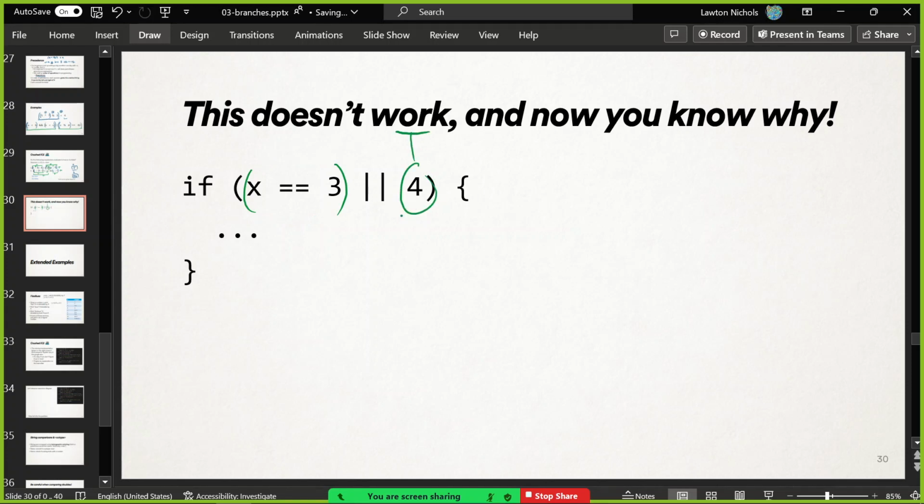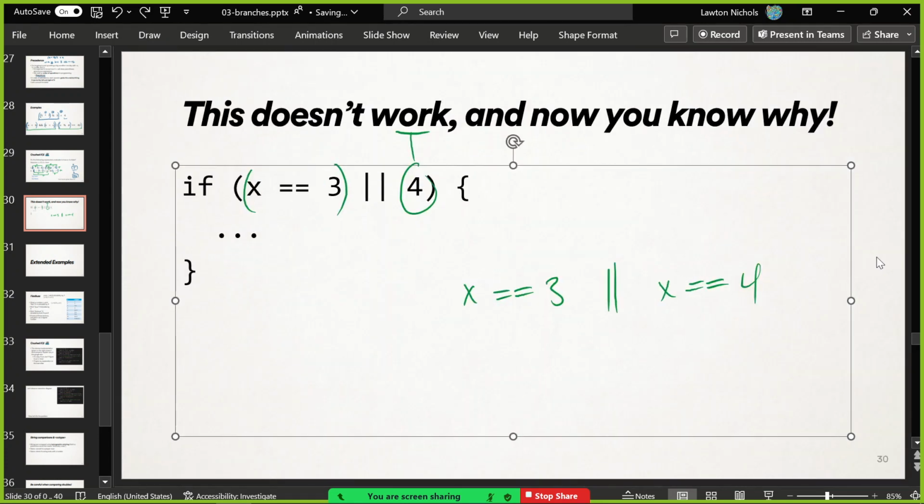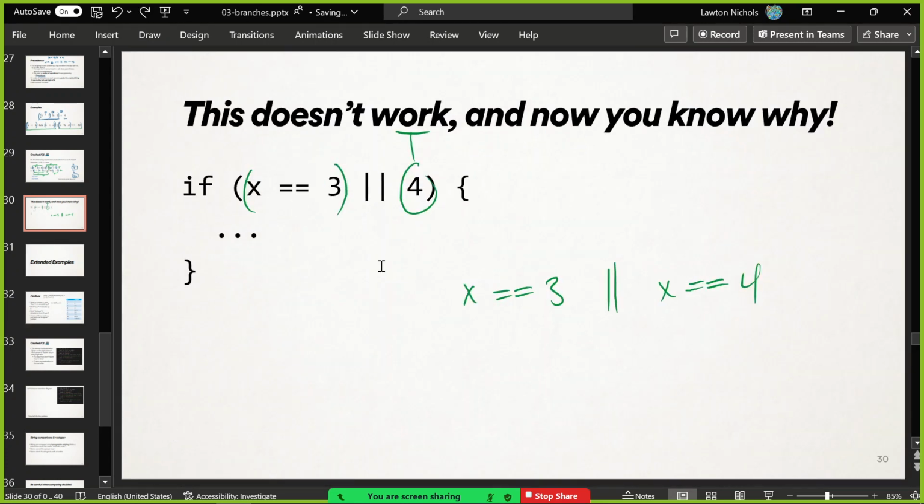Any number is always true, so this whole thing becomes true. You're not checking is x 3 or is x 4. You're checking is x 3 or is the number 4 a true number? That's wrong. If you want to check is x 3 or 4, you have to do it like this. Check if it's 3 or if it's 4. That's the right way to do it. All right. So that's a common mistake I've seen. So this is how you check, is a number one thing or another? You got to put the equal sign twice, sadly. All right, I think that's all that I wanted to say about precedence. Are there any questions about any of that before I just switch gears to something else? Now we know it, at least.